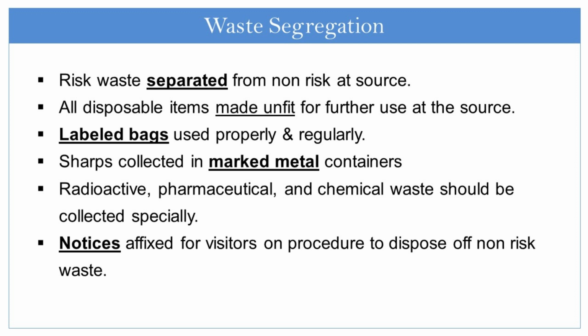In those bins, they have an inner lining of non-punctured bags, which are properly labeled and regularly emptied and replaced. The sharps are collected into marked metal containers. Radioactive, pharmaceutical, and chemical waste should be collected specially, in a very specialized manner, in special bins. And notices should be affixed for visitors on procedures to dispose of non-risk waste.